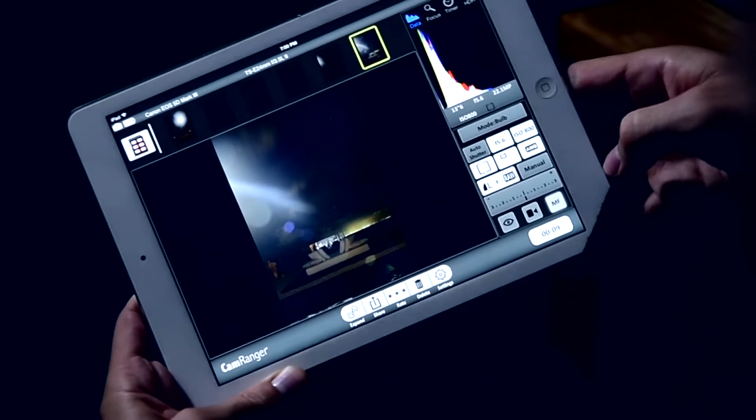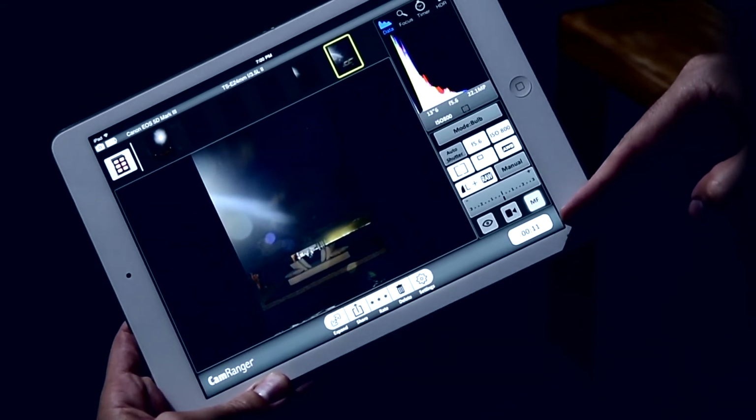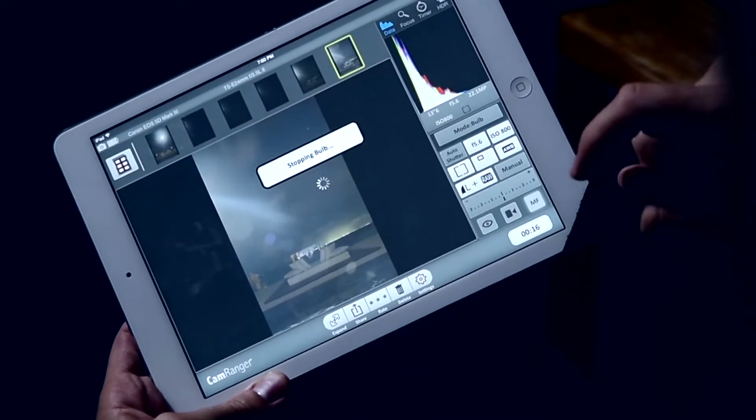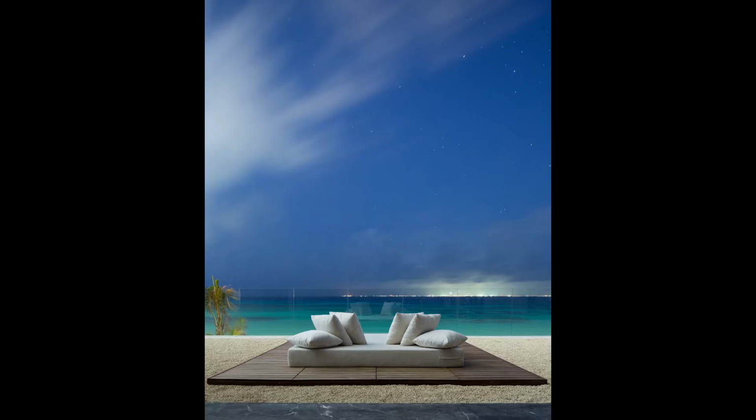So let's go ahead and try about a minute-long exposure. Cam Ranger has a built-in timer, so you can see exactly how long that bulb is, and we'll see how that looks. So this is 1 minute and 8 seconds, and I think this looks amazing. I think this might be our shot. It's a bit noisy from ISO 800 and being a minute and a half long, but a quick pass of noise reduction in Lightroom will make this awesome.